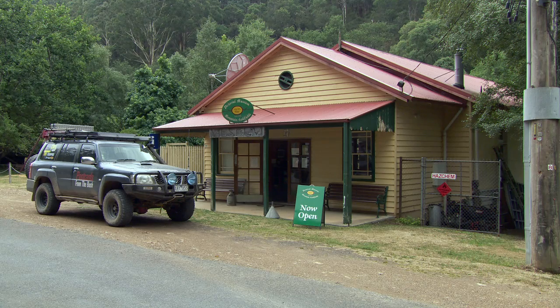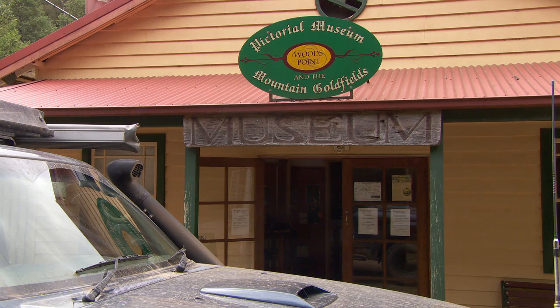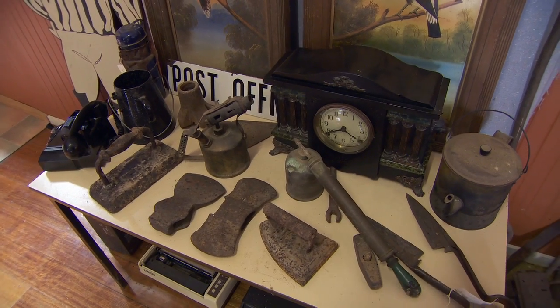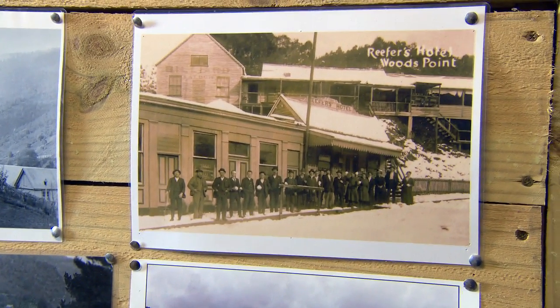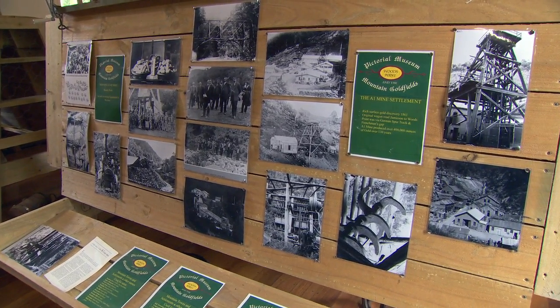There is a wealth of information to be found, and the Woods Point Museum managed by Barb and Des Miller holds a wealth of information dating back to the mid-1800s. It's an amazing collection you've got here. Have you found it difficult to resource all the photos and things? Well, once we started the museum, a lot of the old people knew there was something and they felt a pride and something to come to. We've ended up becoming very close friends. The museum would be approximately 16, 17 years now. It was going to be in a bad state. We thought we could run it as a pictorial museum because we had a lot of photos, and we ended up getting the 150th Grant. The councils helped and we had a lot of volunteer workers that helped and did things cheap, so it's been excellent.